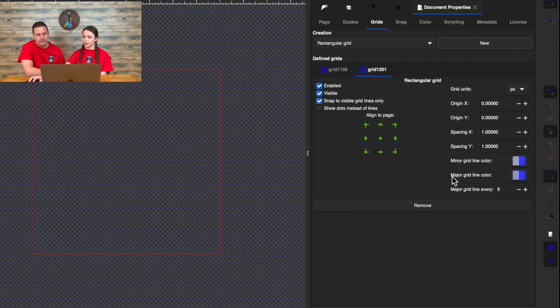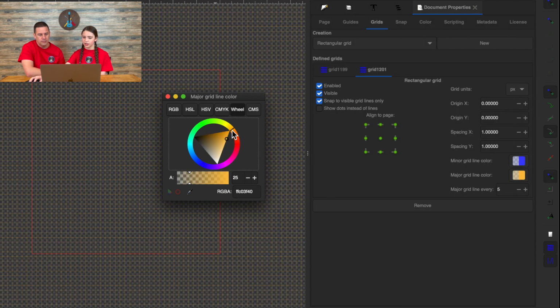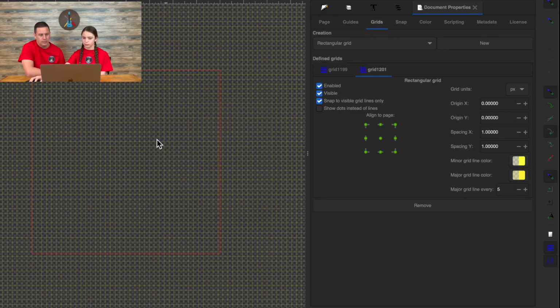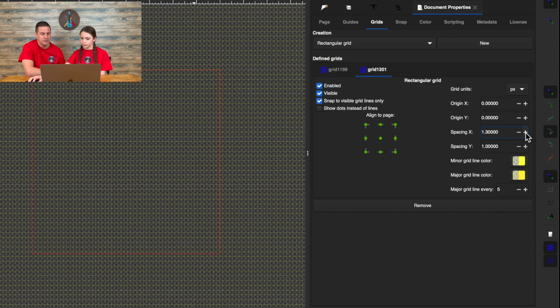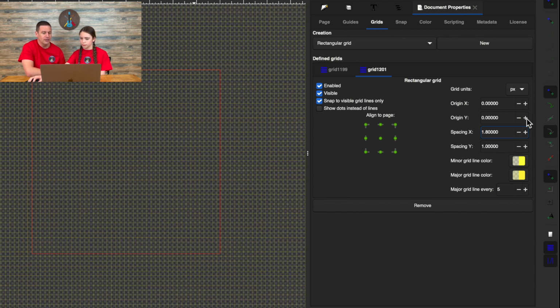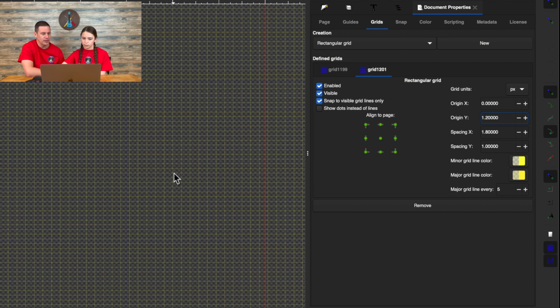So all you have to do is go to here, and there's a major grid line and minor grid line. So I'm gonna go here, and then I'm just going to change the color to something a little bit easier to see. I'll do a nice yellow. So now you can actually see it. And then something else you can change is the spacing. Mm-hmm. So it doesn't have to be squares. You can make it whatever shape grid, but it will be perpendicular, 90 degree lines, so straight up and down and side to side, no matter what you do. But you can adjust based off of whatever measurement you like, and however far away from each other you want for your particular design.